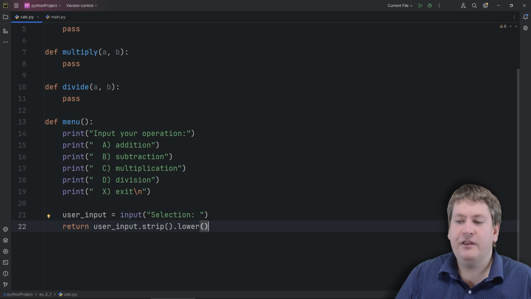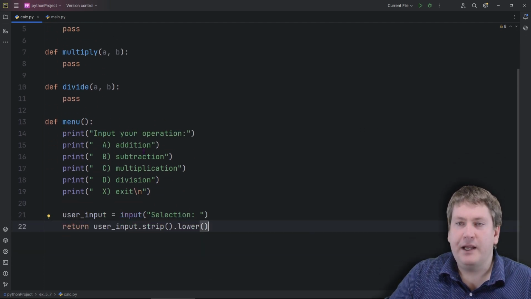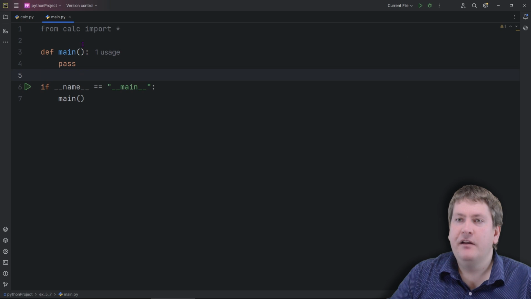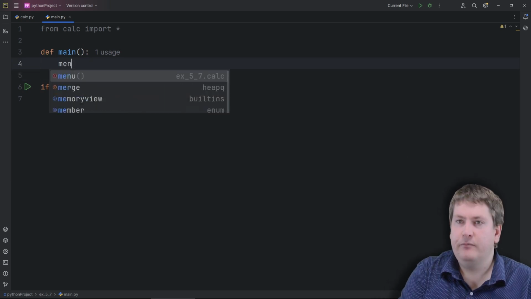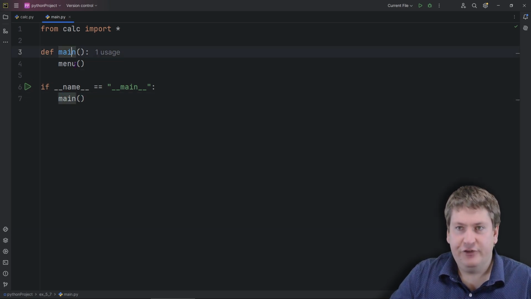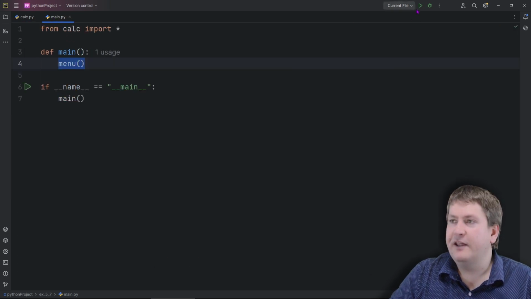This will make it easier to deal with once we get this output back from the menu function in our main function. So now that we have the main function defined, we could actually test it out, even though we haven't coded anything else yet. So in our main function, we will call the menu function. And then this will just give us an idea to see if it's working, even though we're not really doing anything with it yet. So we'll run main.py. That should cause this call to main to trigger, run our main function, which will call the menu function. We should go over here and print out our menu. Let's see if that's working.